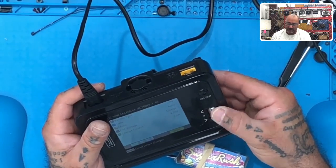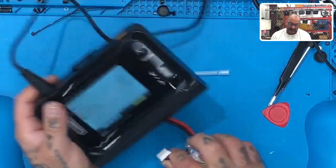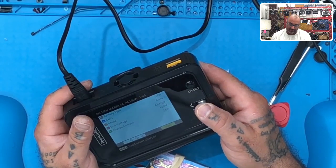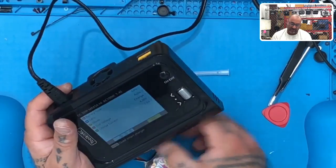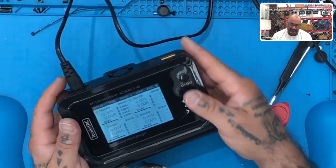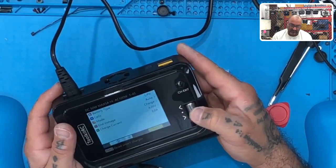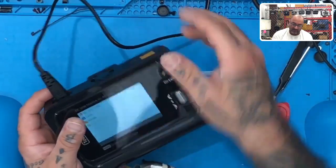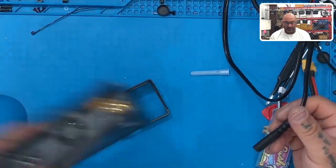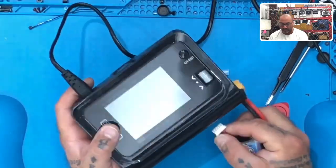For this one, unfortunately, I have no scroll, which I'll have to open up to fix. Now I cannot change this, so it should error out. I need to plug in my XT60. Let's exit. Oh, I can't scroll. Forget it. I have to go back and fix that. So what we do know is this one has 1.03, and I can't do anything. My ports won't read.